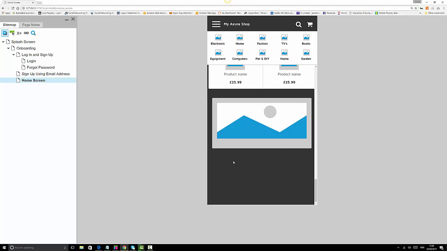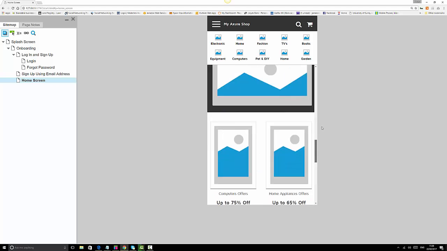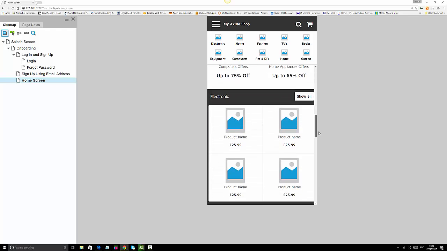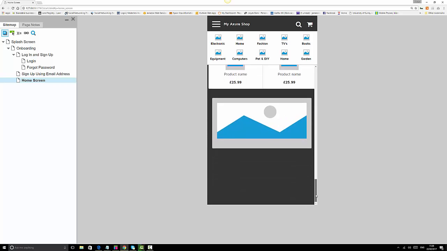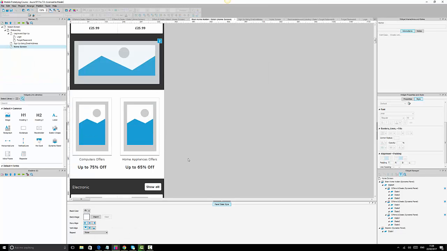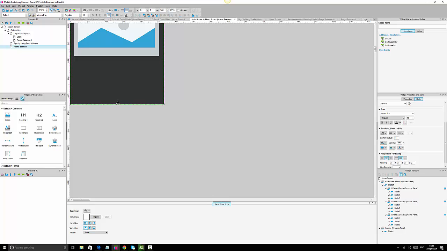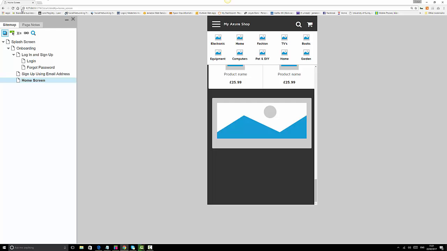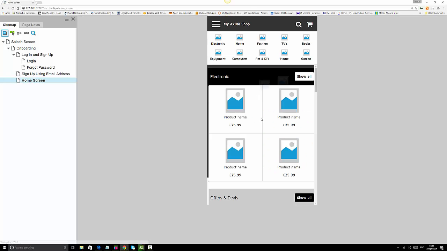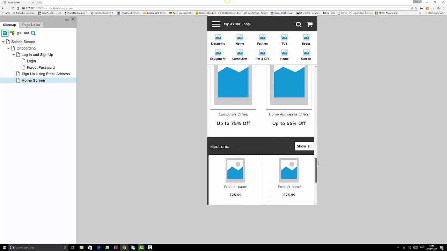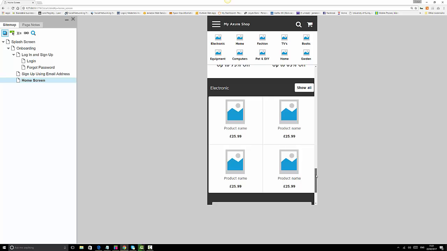our page, and we have more space here, so we could probably reduce it. But if you see, we have electronics, we have the slider, we have some things here, we have some other things, so we could just make it like that. Another, we can go back here now and let's just reduce it and make it, yeah. So when we refresh it back again, we can see that we've gone into the main area of the phone.